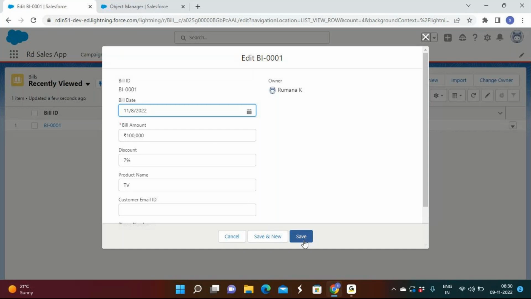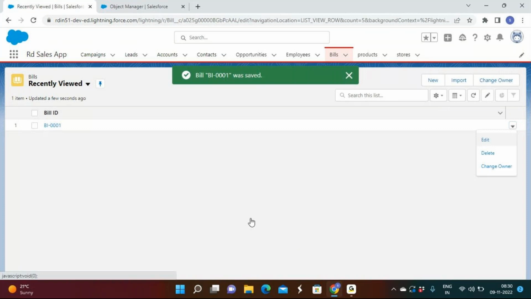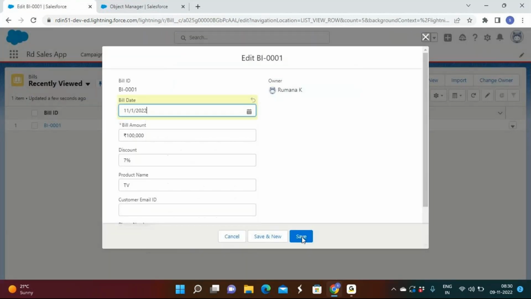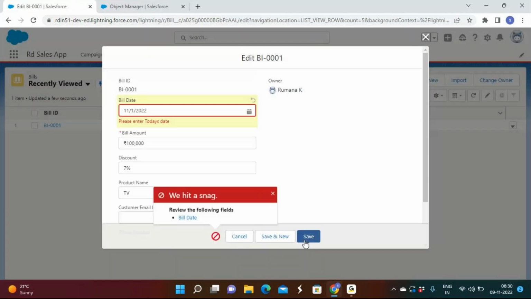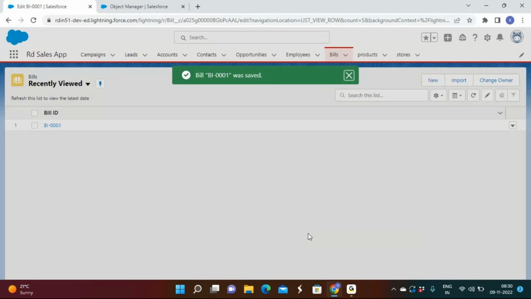Now the same, for example. It says please enter today's date. If I give the current date, see, now it's accepted.